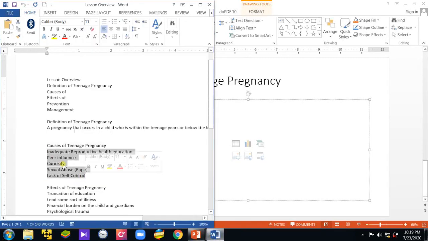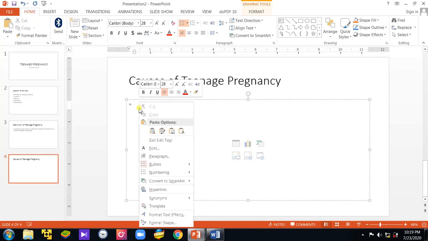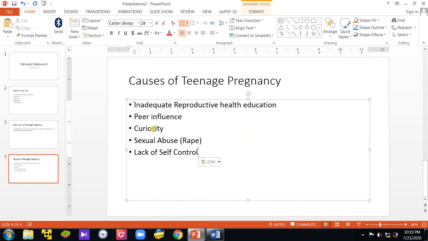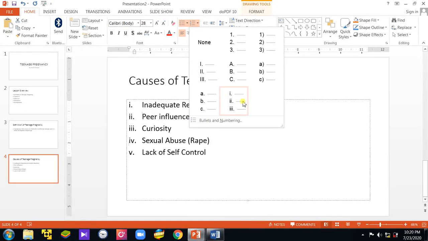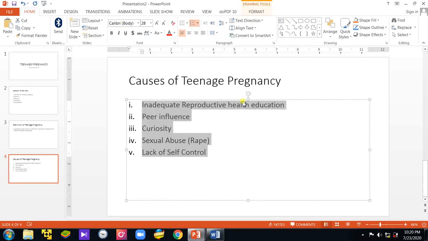So we have causes of teenage pregnancy, paste here. Okay, so I can choose to use numbering. So I'll select them, come up here, choose the numbering, and I may use this numbering style.